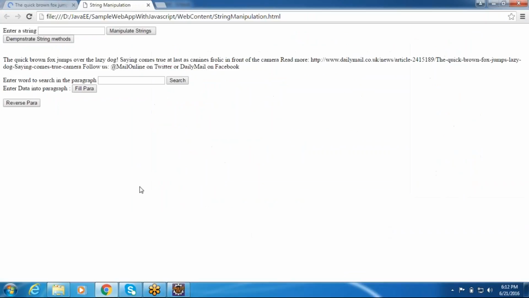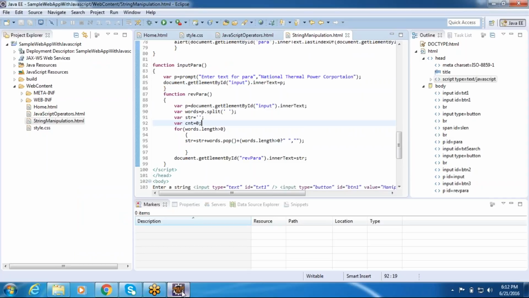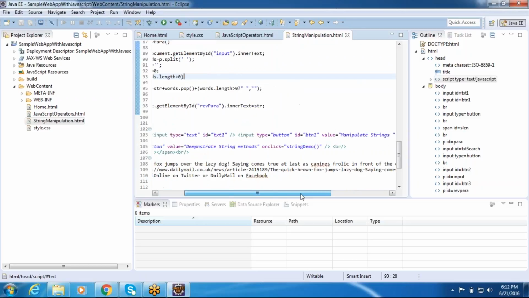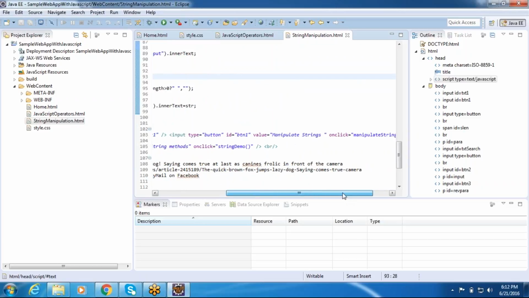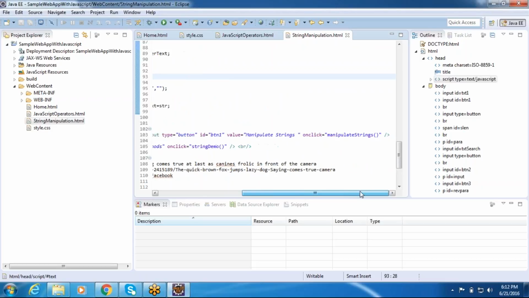So here, I click on this. Okay, what is the problem in this? When I go with the fill para, in the fill para, I have a button.